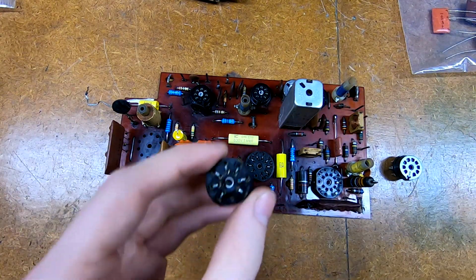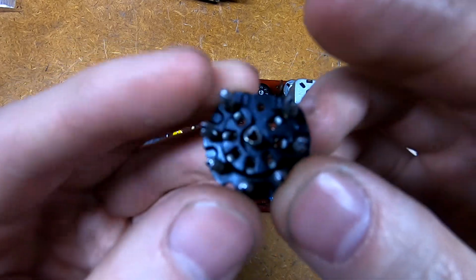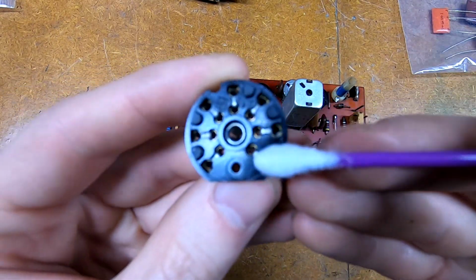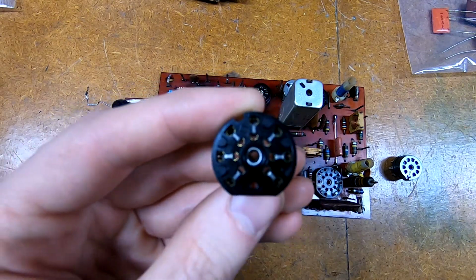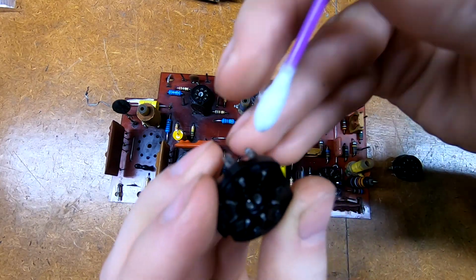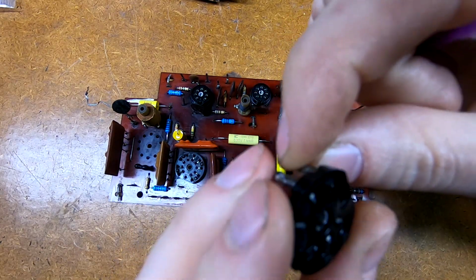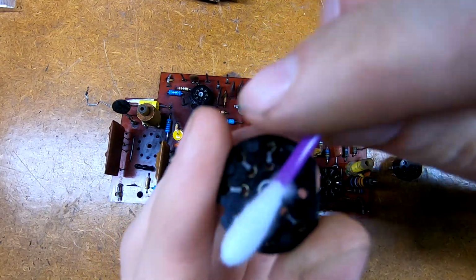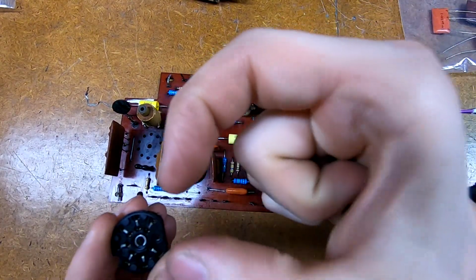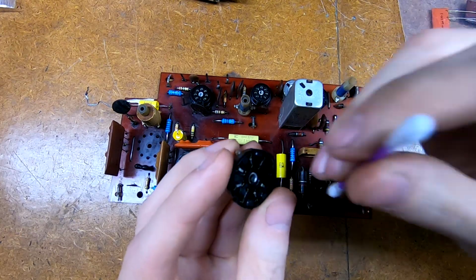That's pretty typical. These, on the other hand, are a two-piece construction. So the pins that go into the circuit board are on the outside, and the inner row is where the tube actually seats. And what's unusual is that the pin goes up into here, clicks in place, and then it has a bent wire tab that comes up, over, and then bends down into these inner recesses. And those inner recesses have a small C-shaped piece that drops in from the top, and this bent tab goes over it and locks it in place.